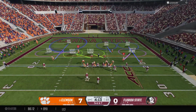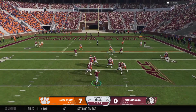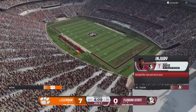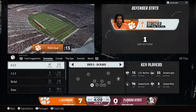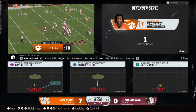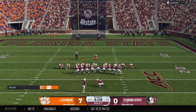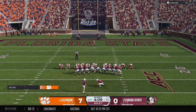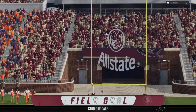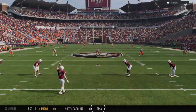Facing 3rd and long from the 21 and hoping not to settle for a field goal. From the gun, wants to pass. Unleashes one deep. It's broken up and almost intercepted in the end zone. It'll be 4th down. On that 3rd down, they took a shot in the end zone, just couldn't connect. QB and receiver not on the same page, and now it's decision time if you're the head coach on 4th. Now it looks as if they'll settle for the field goal try. And this one sails through just inside that left upright. That'll bring him to within 4.